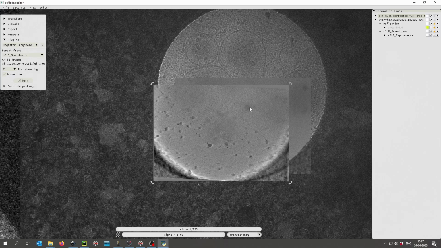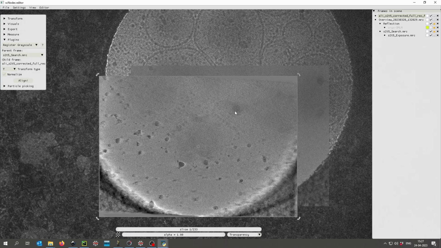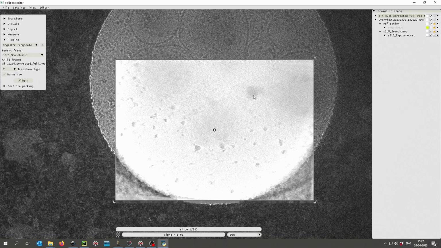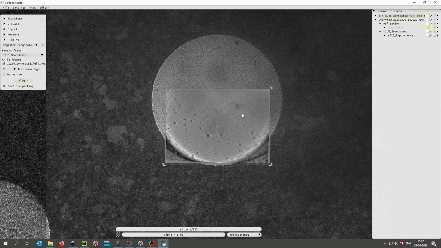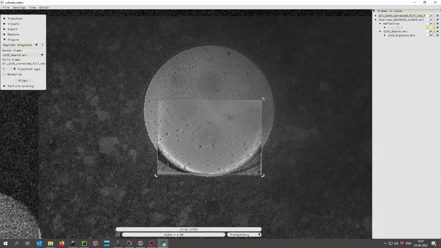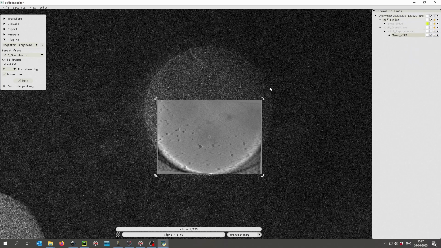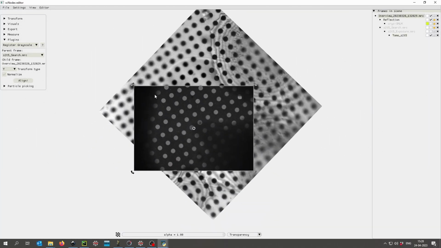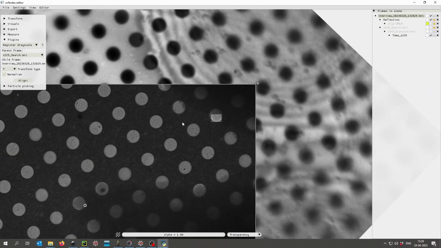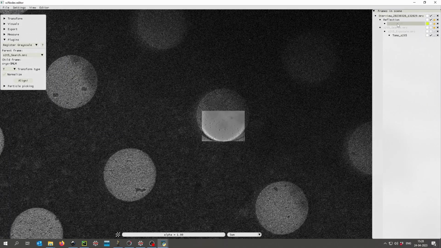So right now I'm doing this all a bit quickly for the tutorial, so the alignment is a little bit more rough than it would usually be. But let's put that over there. Blend mode back to normal. And now we can just hide the search and exposure. Let's call this one Tomo, side 2, Tomo 5, or what was it? Make it a child of the exposure image. So now everything is parented to the overview, and when I move that one about, everything will move with it. And let's move the cryo-SMLM image back to the top and make it visible.